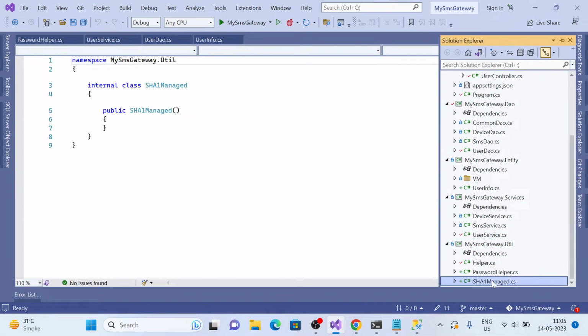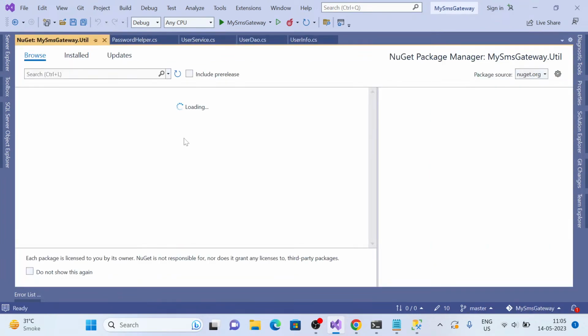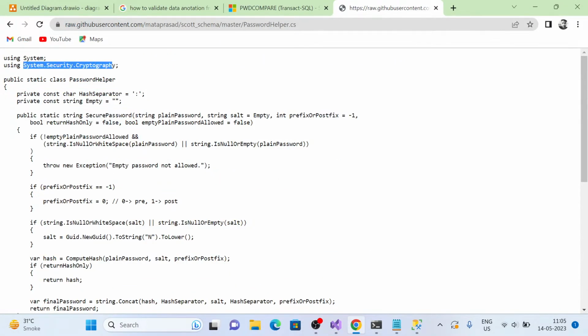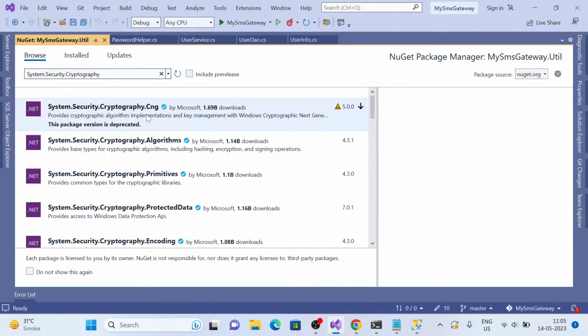Okay. So we will need to add some NuGet package for encryption. What was it? Yeah, System.Security.Cryptography. This is the package that I will need.